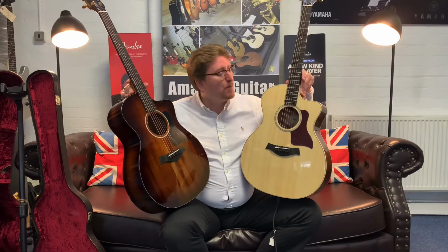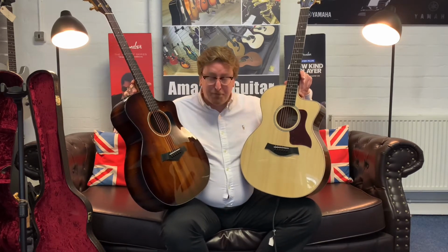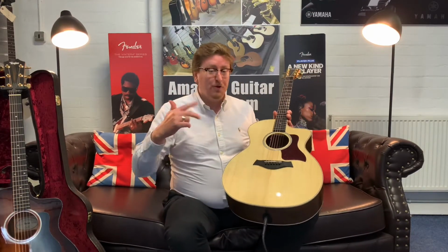Now, they're very similar price points. They're part of Taylor's 200 series, which are brilliant guitars. The Taylor 200 series are made down in Mexico, and these two models are both the deluxe version. So they do a 214ce and then a 224ce. But these are the Koa inspired ones.